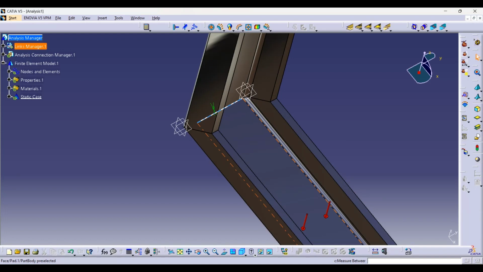And then after the simulation, we can see what would happen when the load is acting on this body, and what will happen to this material due to bending moment.